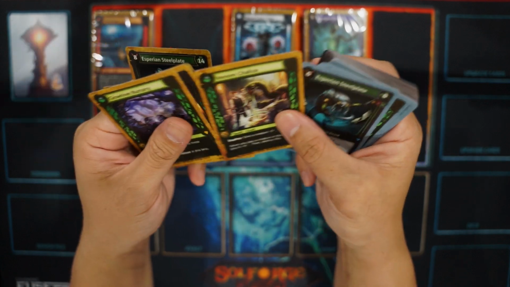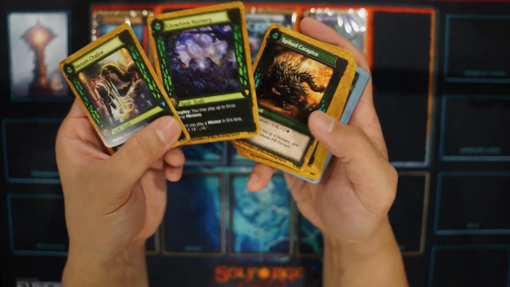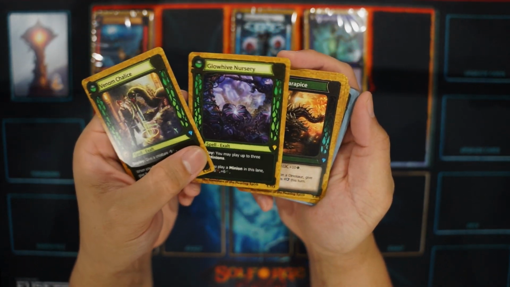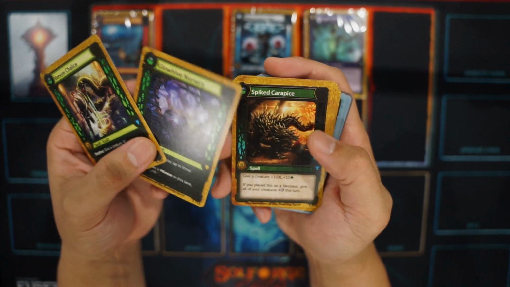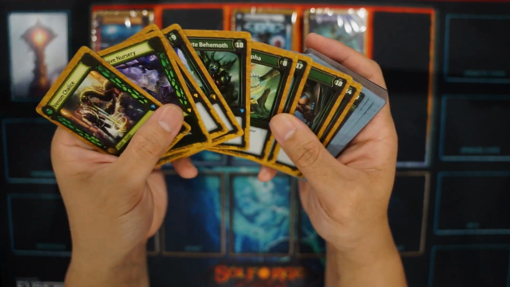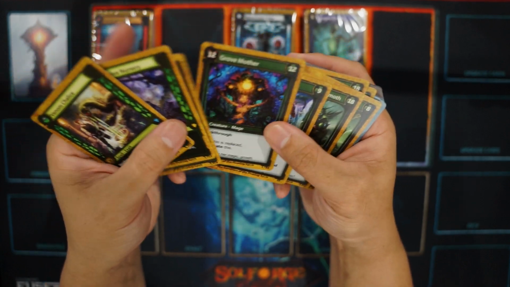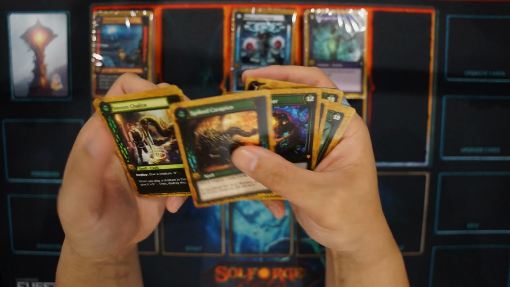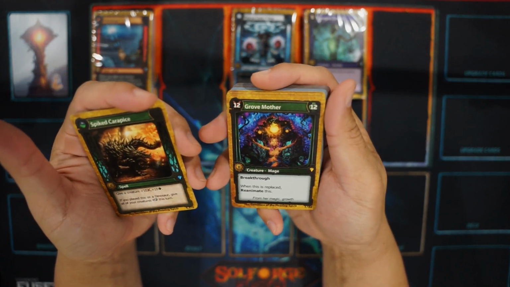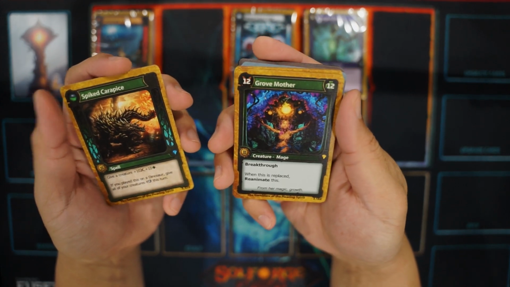Hold on, let me organize these a little bit. Yeah, I got a little too excited with the Glowhive Nursery. It's a very strong card. And Spike Carapace, but I think there's only one dinosaur. So that's a real bummer. But maybe if I can pair with a Tempest Dino deck, maybe it'll work out.